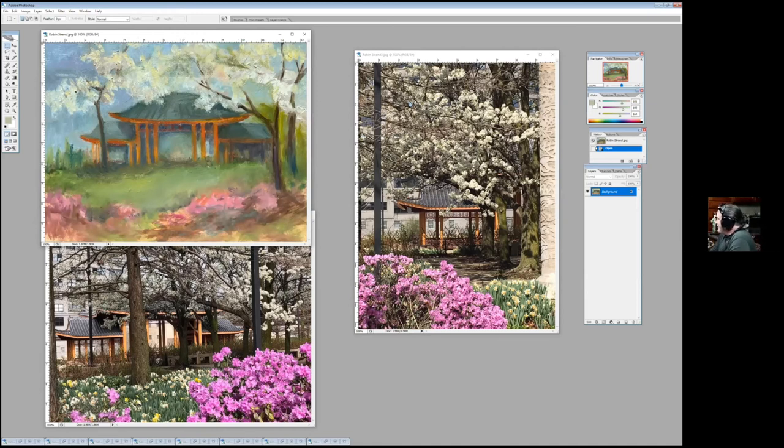I do like the value range. I like the colors that you've chosen. I think that a little bit more study of what to do with the edges in this, as the foreground begins to meet the building. I think you have had a little bit of trouble with what should I do in this area. I really, all I can say is I didn't really compose it very thoughtfully.